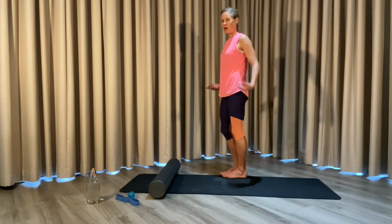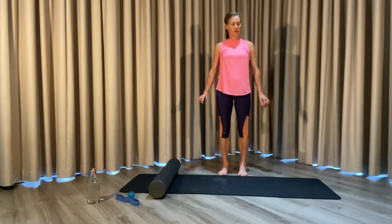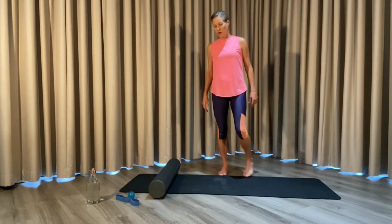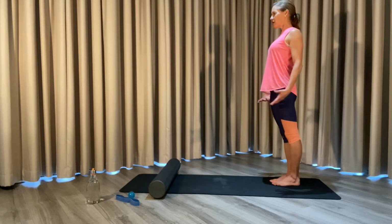And just release the arms. Give the shoulders a nice big roll, and shake the hands out. Good. From there, you're going to stand at the back of your mat. I want you to take a nice deep breath in.